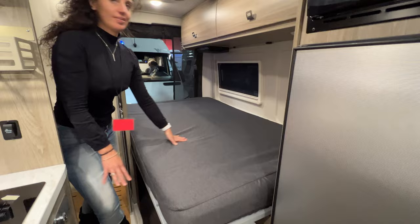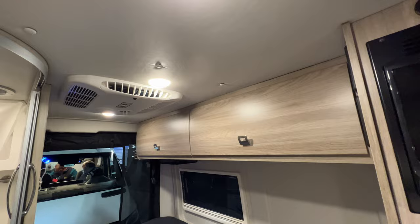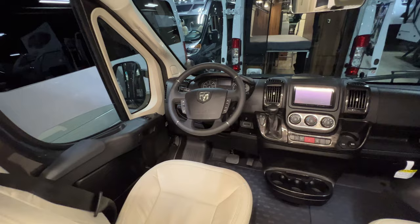I really enjoyed it. And you can see here, you've got the screen off the back, so you can open up the doors. Nice big window off the back. And once again, nice cabinets. Winnebago does a nice quality job on that. AC, microwave, fan, everything in here looks really nice for the price point. And as you can see, it's on the Ram chassis. And this is a popular chassis for these style Class Bs.